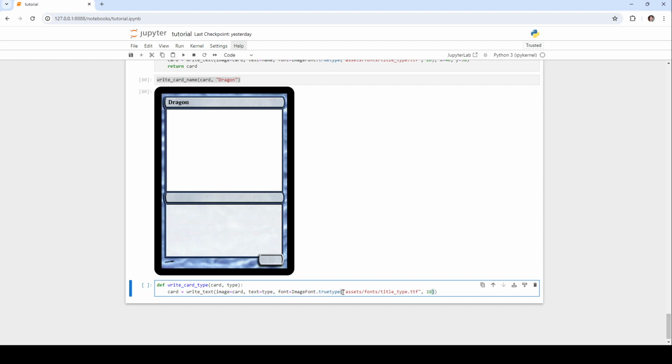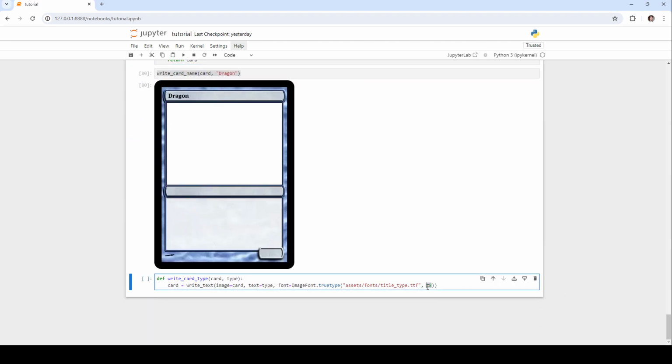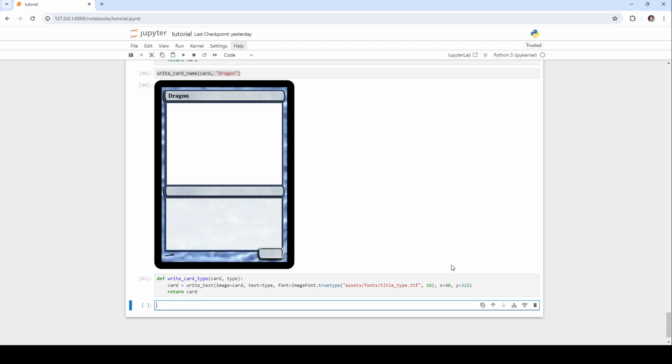Here the size changes a little bit. Before we used a size of 20, and here our font size is 18. And then we pass the actual coordinates, 40 and 322. Then we return the card.